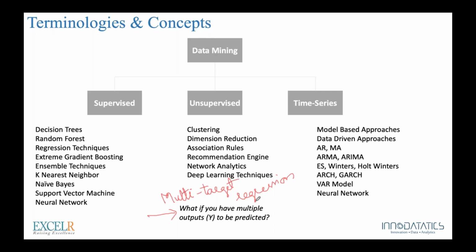The same is the case with, say, employment. You want to know how many full-time employees you need for a specific software project. How many junior resources, how many senior resources, how many project managers, how many tech leads. Predict at one go given the various inputs. Making sense? So that's called multi-target regression.